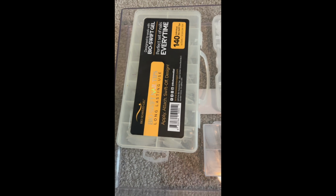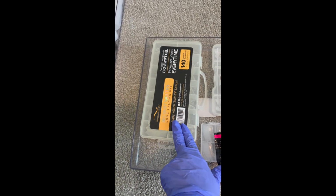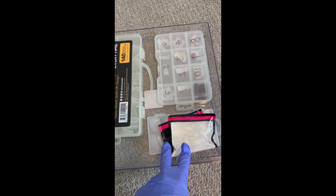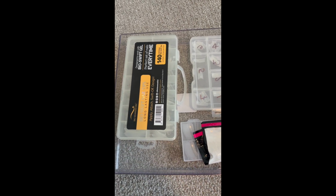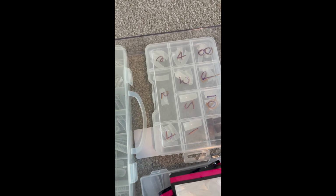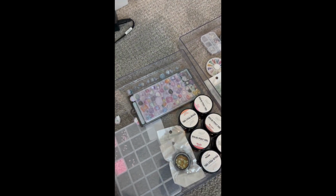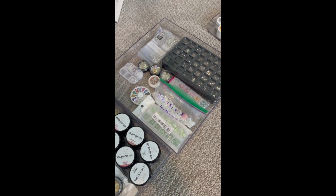And these are pretty old. These are probably like, I don't know, 8 years old. These are polygel dual forms. Let me know, guys, if you want me to put a set of these. I don't need 3 sets of polygel dual forms. And these are nail tips from a long time ago. Look at them, they're curved. So yeah, this is just a bunch of extras. These are stackable containers that I got at Target, if you were wondering.